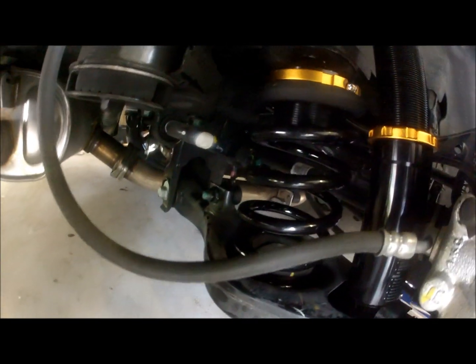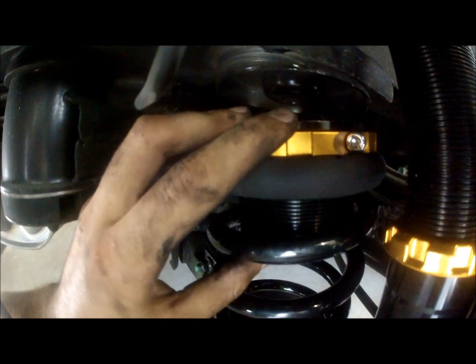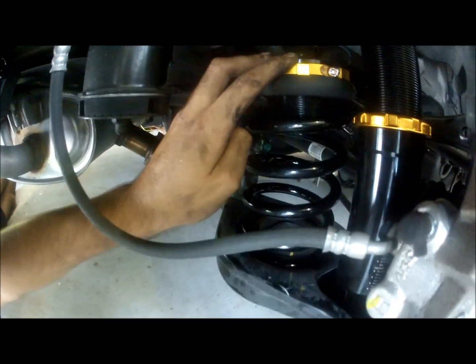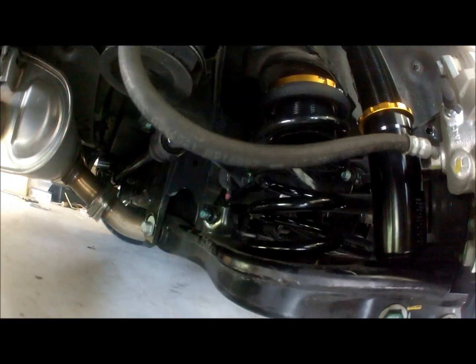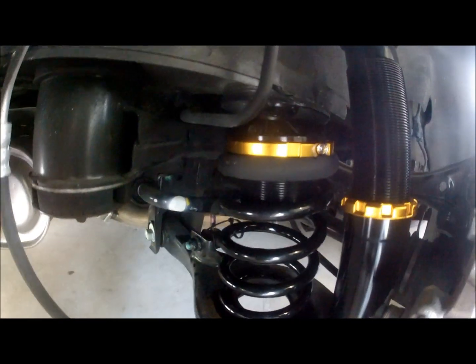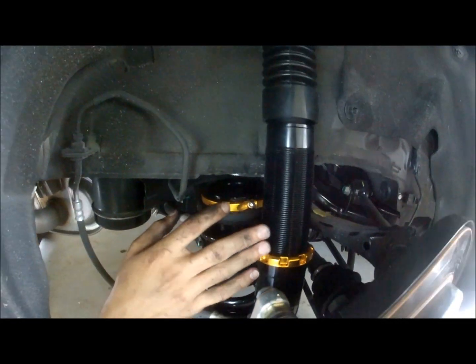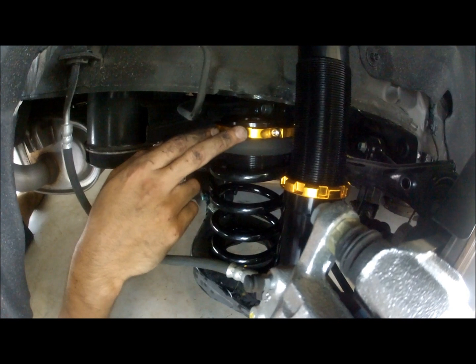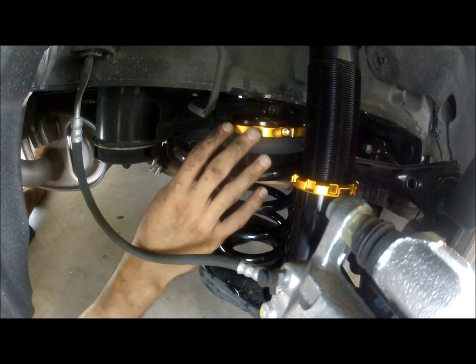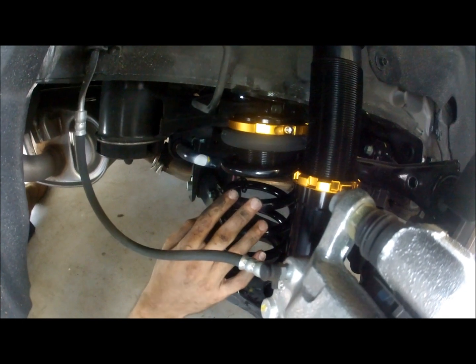In general. Okay, so before we finish up, the rear is completely reassembled. One thing you guys got to know is when you adjust this height the way we did it, this is actually preload adjustment. The rear, if you're going to notice, is a shock over spring setup. Here, they're individual. So the actual shock absorber, this piece right here, is your ride height adjustment. And then the spring itself adjustment is preload. So right now I basically have max preload allowed by the manufacturer.